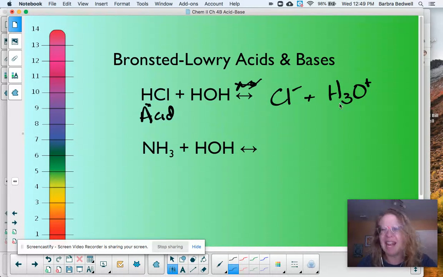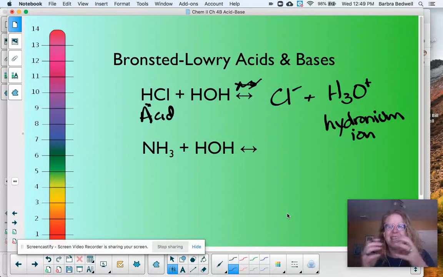It's water with an extra hydrogen to it, and it's called hydronium, H3O+, ion. It turns out that those little hydrogen ions really don't exist by themselves in solution. They will always stick to a water molecule. Every hydrogen that's out there isn't truly just hanging out being a hydrogen. It's a hydrogen stuck to a water molecule. And so for the purposes of what we're doing, we're going to call that a hydronium ion. And so now if you see this right here, it acts like a base. It's receiving that proton.